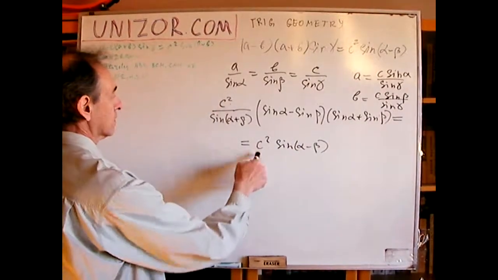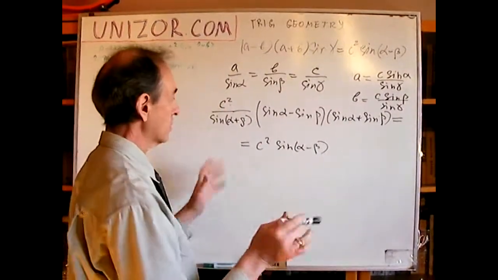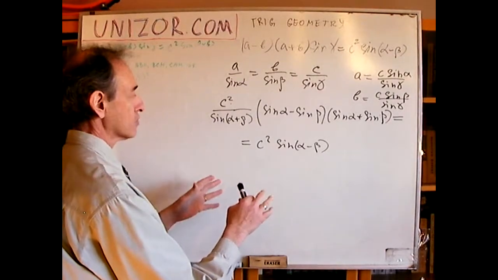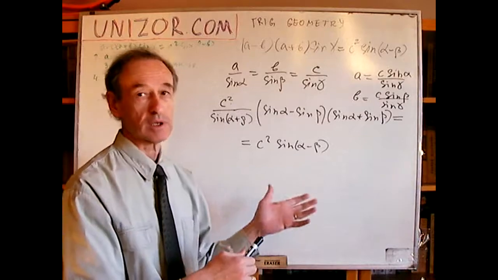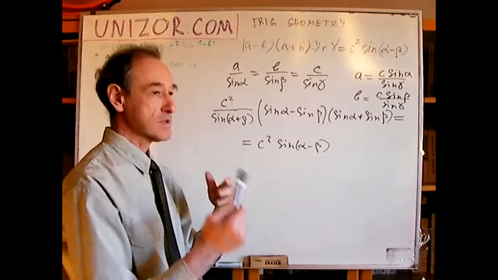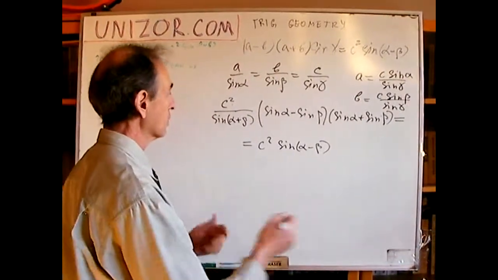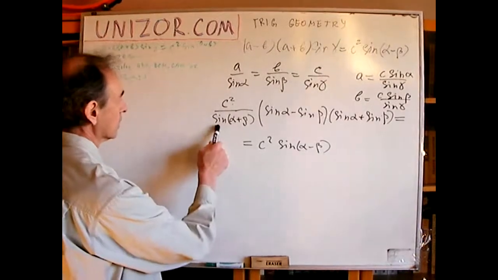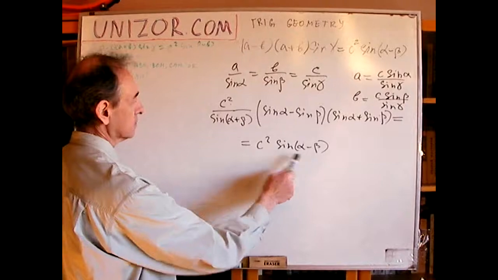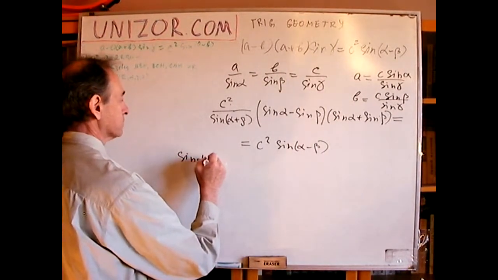Well, obviously I can reduce this c squared. It's not equal to 0, so no problem. And then I have only a trigonometric expression, a trigonometric equality which I have to prove. So is this an identity with any angles alpha and beta from 0 to pi, not equal to 0, not equal to pi? Well, obviously we can multiply both sides by sine of alpha plus beta. So the identity which I have to prove is this one.